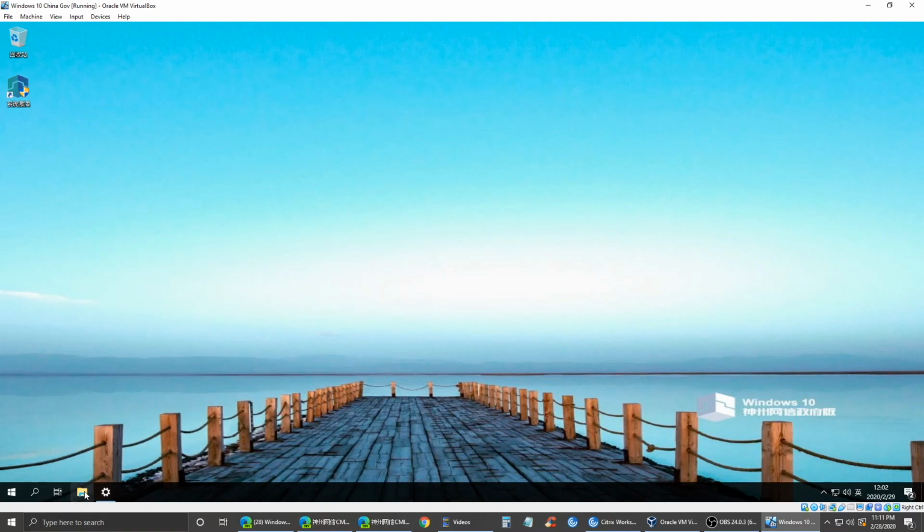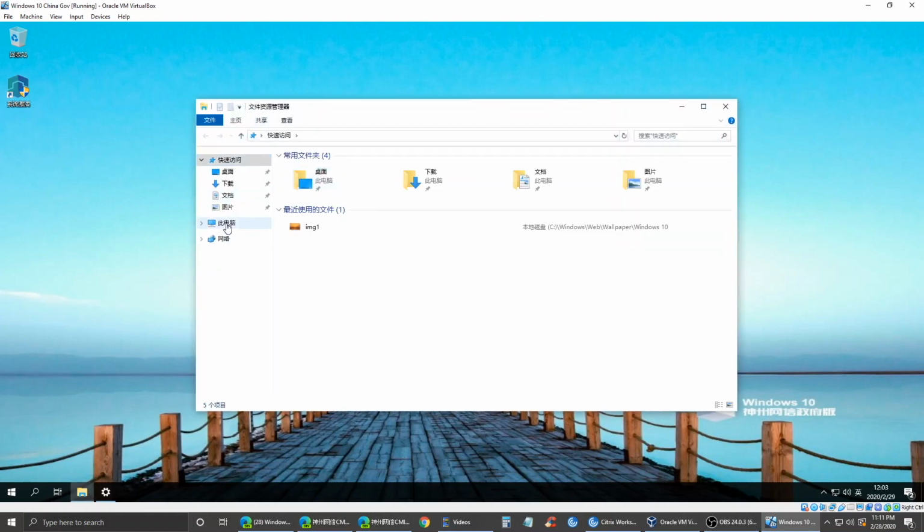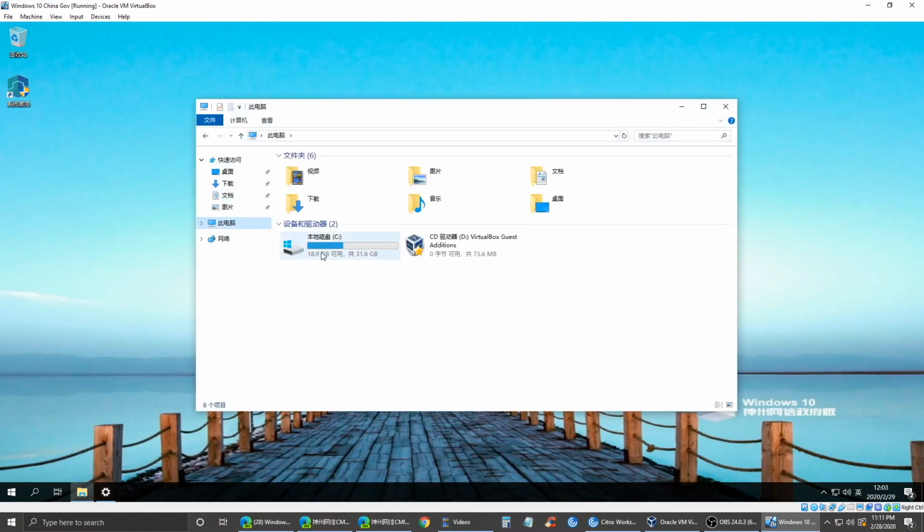So I did add the File Explorer here to the dock, but I wanted to show you how much space this takes up. The other version, the 1803 version, took up only 10 gigs. Now, mind you, I have not downloaded anything, but I have installed the guest editions, which I guarantee did not take up that much space. And as you can see here, instead of using 10 gigs, it's now using 18.9. So quite a big increase between 1803 and 1809.